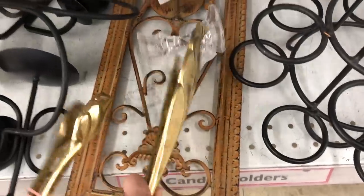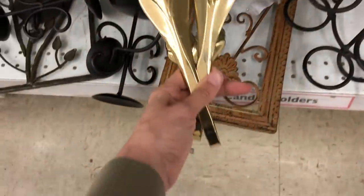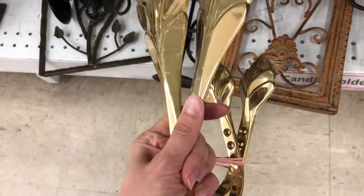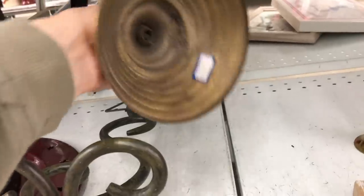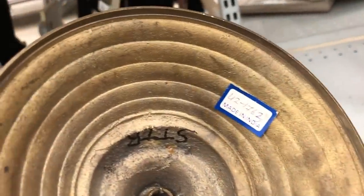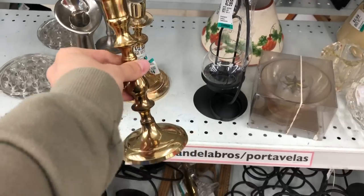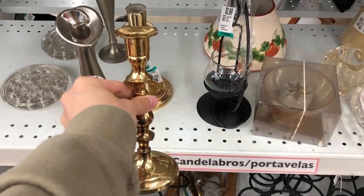I found these items and I feel like you guys are always the best at telling me what something is for if I don't know — so if anybody knows what these are, please let me know in the comments. I thought they were so beautiful, very vintage-inspired and felt very Anthropologie-esque. I also found this other piece and I wasn't sure what it was either because it doesn't really look like a candle holder, but of course I had to grab every brass candle holder they had.